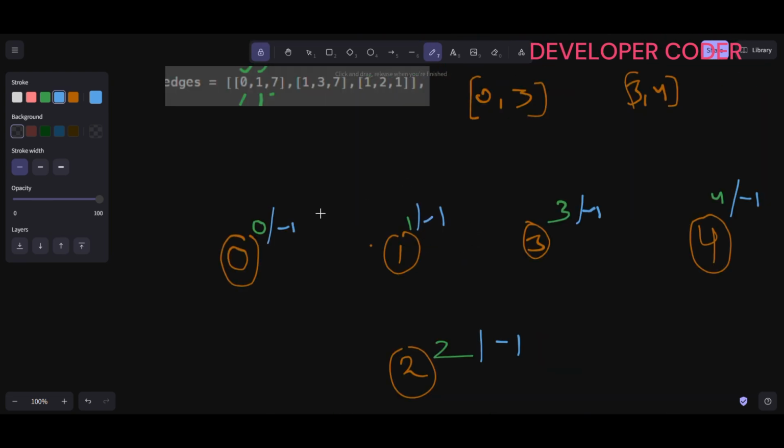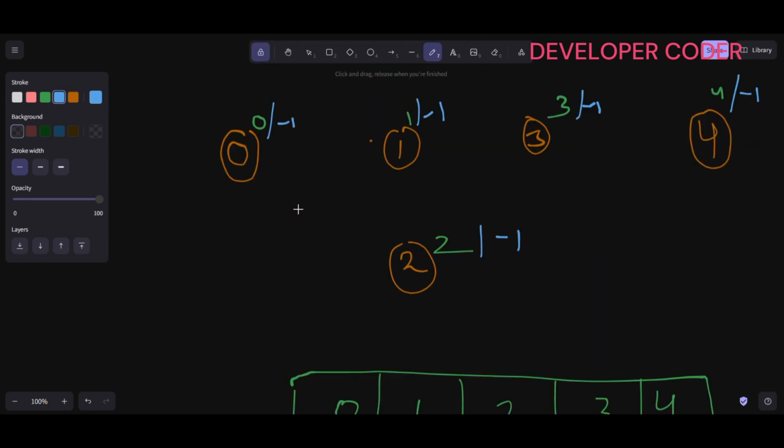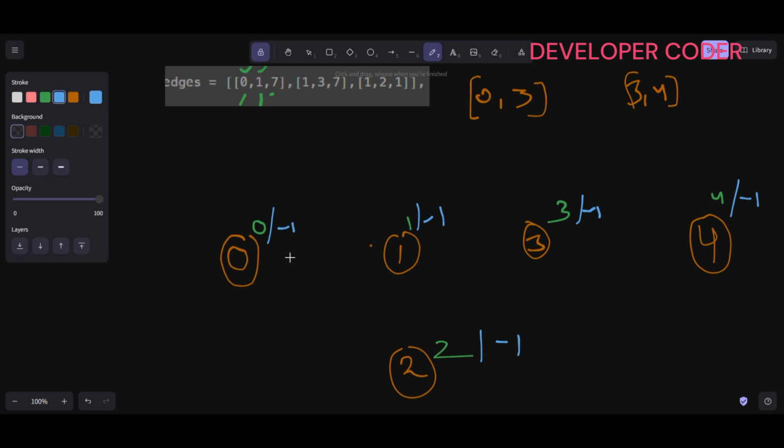So now this is done. Now I'm saying 0 to 1, 7. Let's make 0 the parent of 1. I'm trying to connect these two. 0 to 1 there is one link, so I'm going to connect these components. I'm connecting 0 to 1, which has cost W. I'm making 0 the parent, so initially 0's cost is -1, and the latest cost is W for the connection, and this -1 is the cost coming from this one.